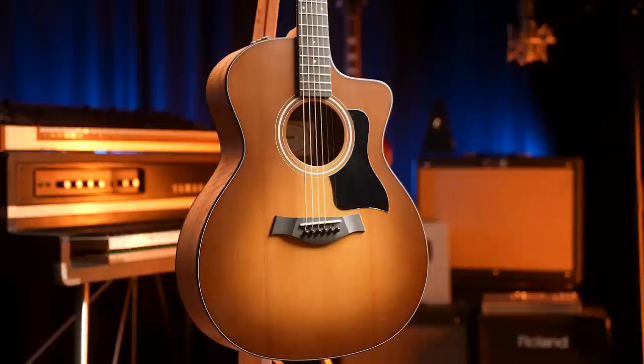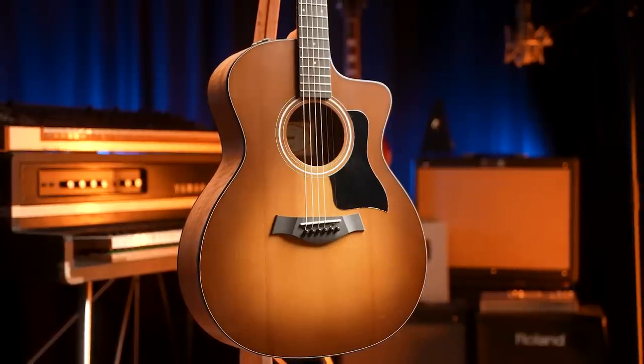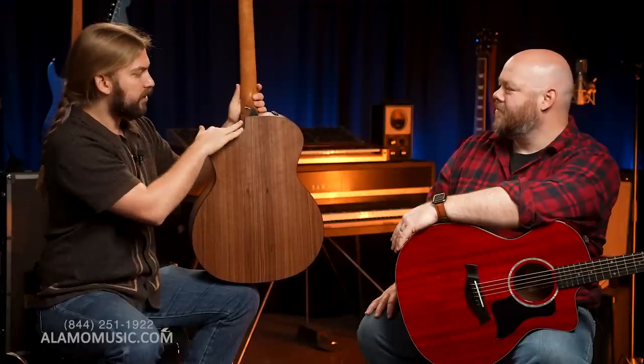Which I like, the tint. I do too. I think the really stark white maple would not look good. Sometimes that looks really pretty, but if it was the really stark white maple, it kind of looks a little jarring. But this fits well because these are definitely different colors, but they all fit within this burst. It's an example of when different colors of wood all work together. It's a great overall aesthetic that really ties things together. Unlike some PRS private stock when you're just throwing crazy woods out there and you don't care how it looks.